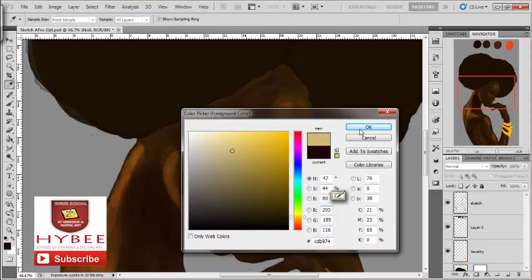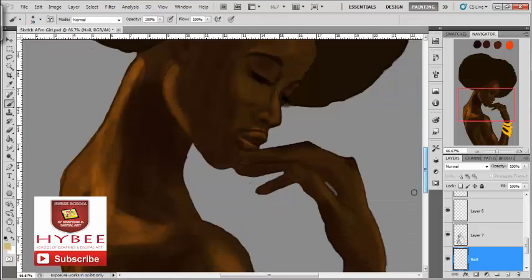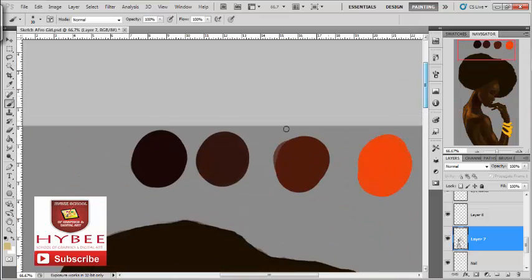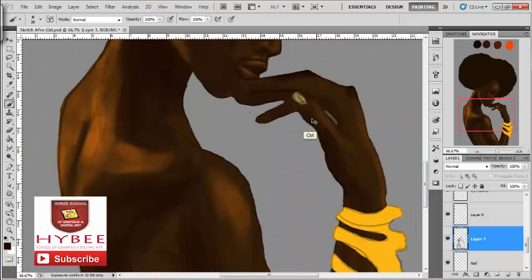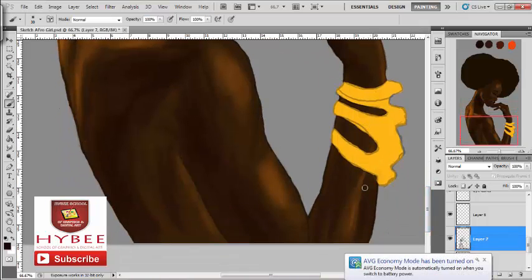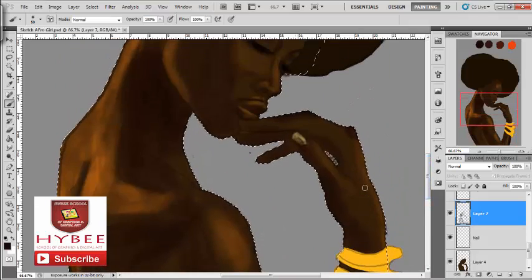If you notice very well, I usually pick some of those colors from the upper part of the canvas there. Why I put those colors there is because I don't want to be going to the color palette and start picking colors. The first thing you need to do when painting in Photoshop is maybe select those colors you want to use.